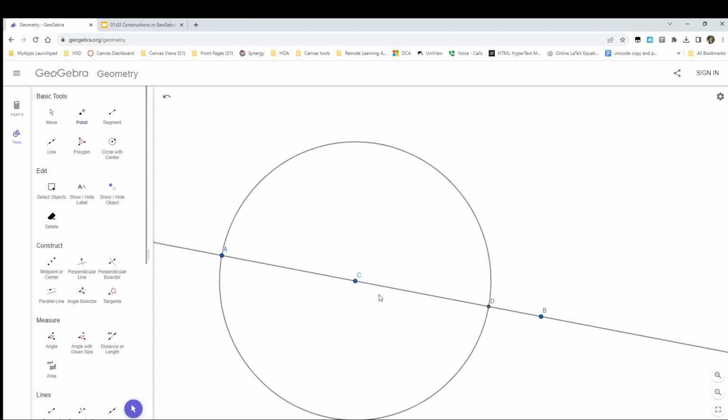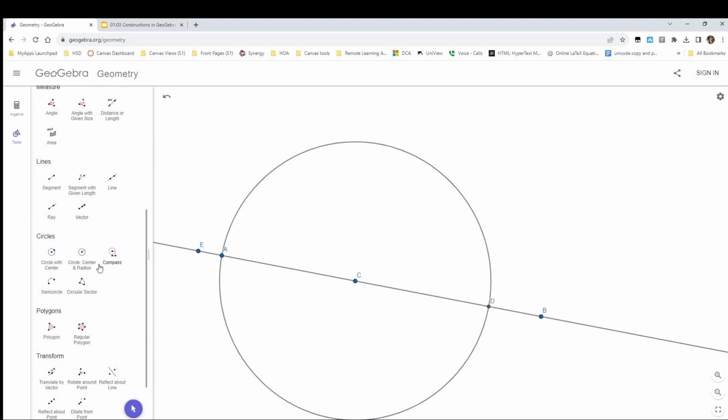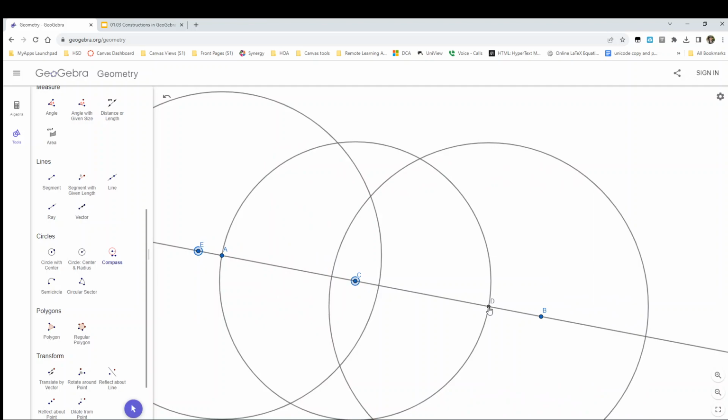So now if I choose something that is slightly larger than AC, I'll go ahead and create another point. I'll put it over here. And I know that CE is larger than this radius because E is outside the circle. So if I create a new circle with this radius and I center it at A, it'll extend exactly as far as one with the same radius centered at D. These are each the same distance past C.